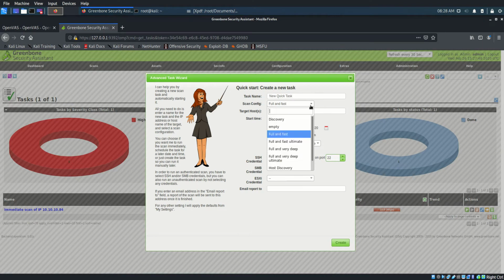You also specify the kind of scan you're gonna do. Also, you specify the host that you're gonna scan. In this case, we're gonna scan 10.10.10.84. You can either schedule it for a further day or time, or you can start it immediately. You can also provide some SSH or SMB credentials if you want to access anything inside the host. Then you'll go ahead and create it.